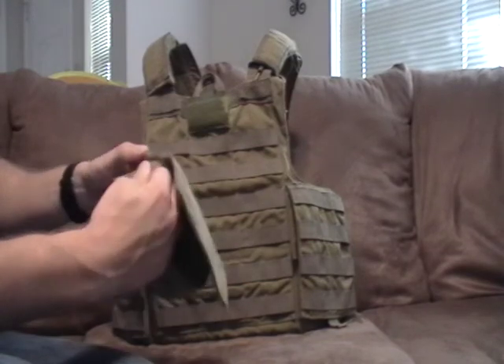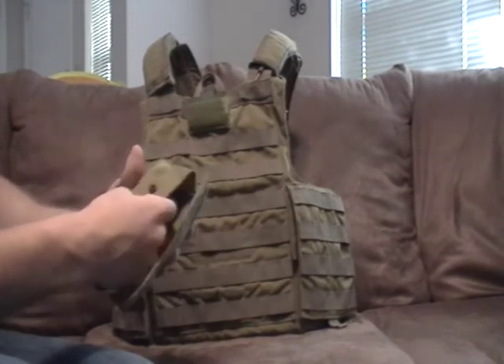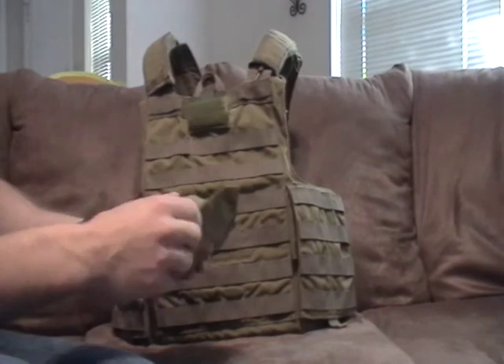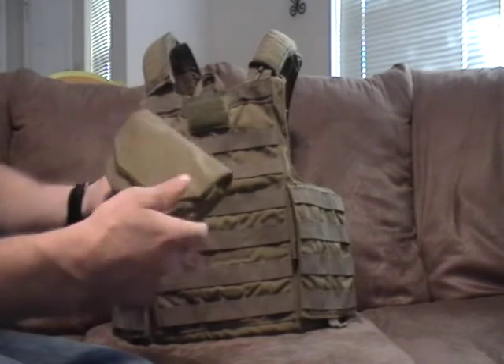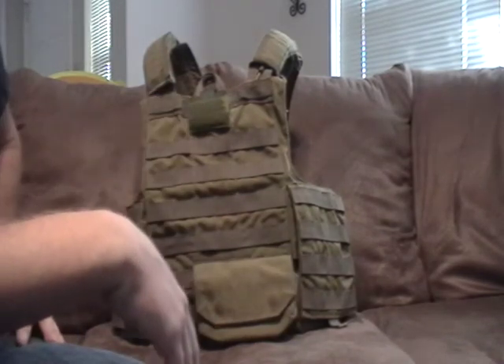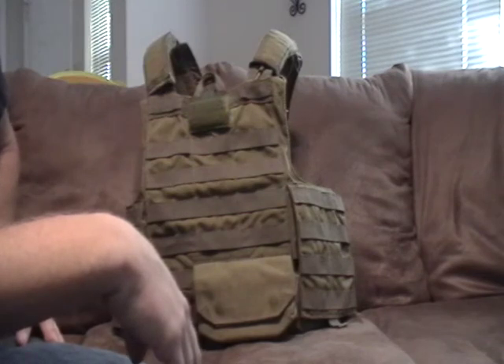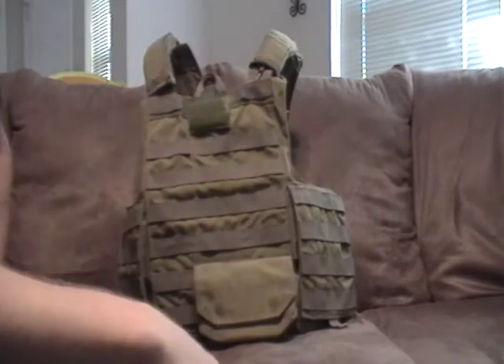Eagle Industries — top notch. Some of their newer stuff, because of high production needs, especially 2010 to right now, has kind of gone down a little bit. And they're not produced in the USA anymore — they're produced in, like, the Dominican Republic or something. They're not U.S. made, and I think that personally does affect their functionality, because a sweatshop worker is not going to pay the same amount of attention to detail as an American worker who knows this is going to an Armed Forces member that's going to use this in combat.